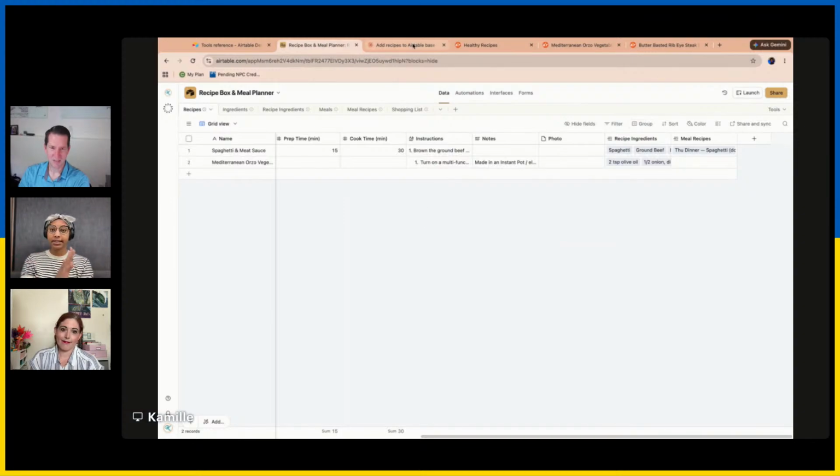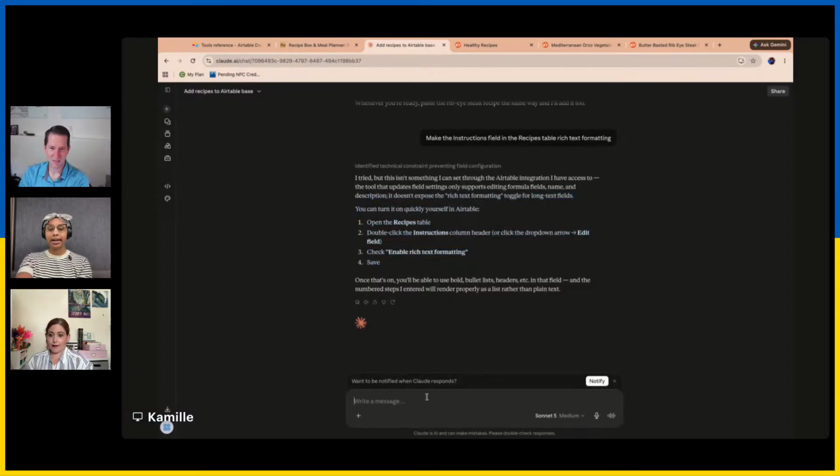So to test whether or not I've hallucinated about whether or not it could do a roll-up, I'm just going to see. So add a roll-up to the recipes table that gives the latest date the recipe was made.